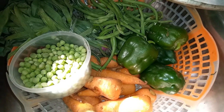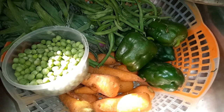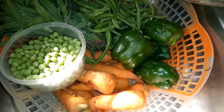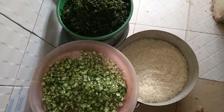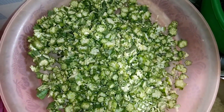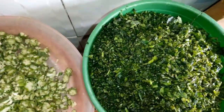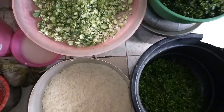I said today it's not going to be easy. The young man is going to see different things prepared by mommy in the kitchen. Still on the preparation of the birthday, mommy is going to be preparing wonderful recipes. All right, having prepared all this, now we are going into the cooking section.